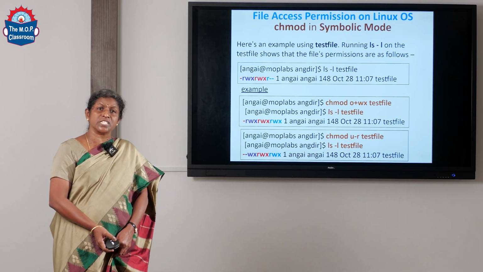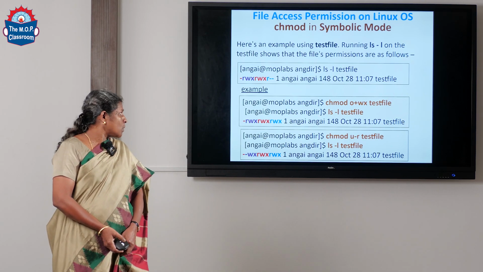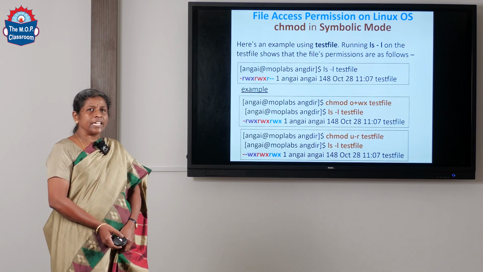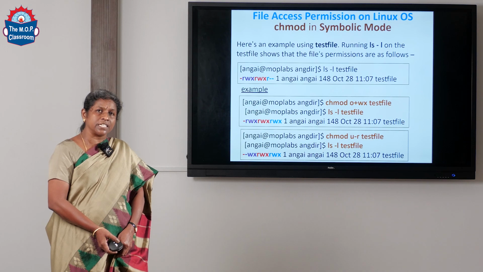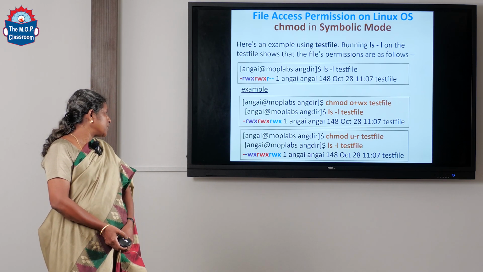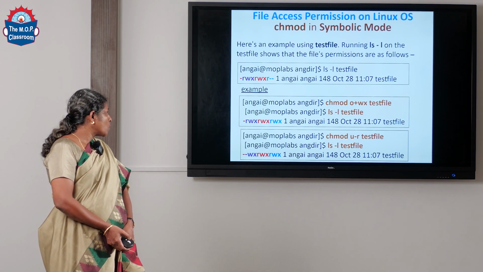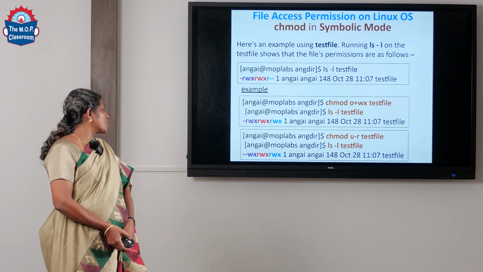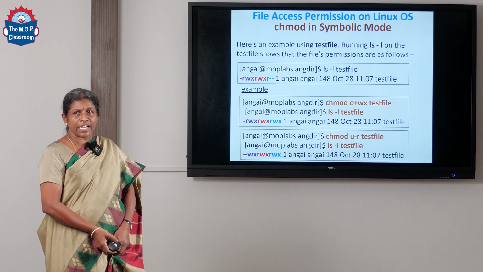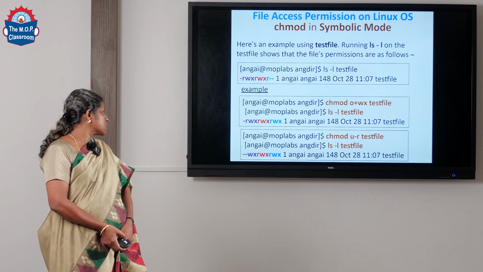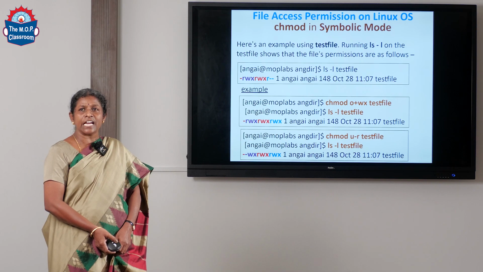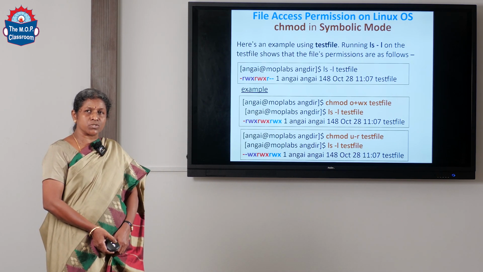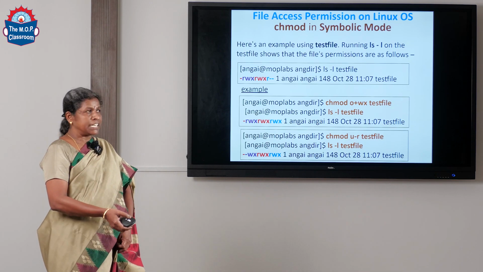Once again I want to check whether the permission has been changed. So, once again I am going to display the attributes of the test file using ls -l. It gives the detailed listing of the file. When I give this command you can see the change here. For the user, read permission has been removed. You can compare with the previous one, the one in violet color, where we had read, write and execute for the user. Now you see that r has been removed and we have a hyphen, which says that the user does not have read permission on the test file.